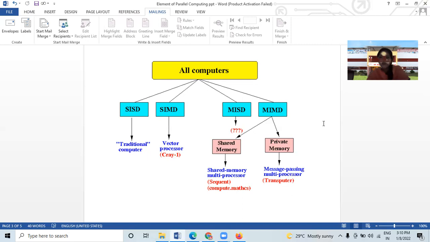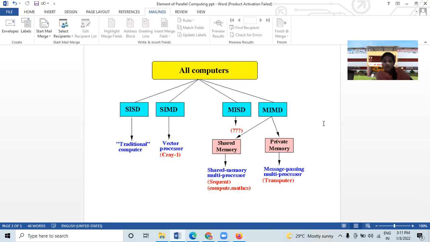So what is MIMD parallel computing? What is the role of MIMD in parallel computing? MIMD stands for multiple instruction and multiple data stream. In this organization, all processors in a parallel computer can execute different instructions and operate on various data at the same time. In MIMD, each processor has a separate program and each instruction stream is generated from each program.